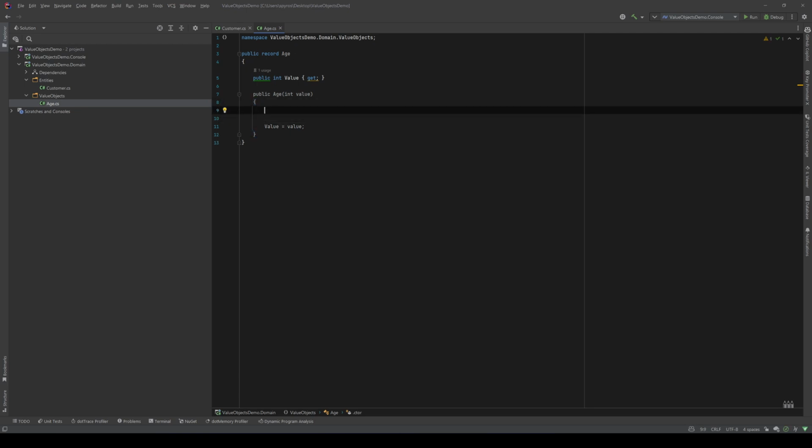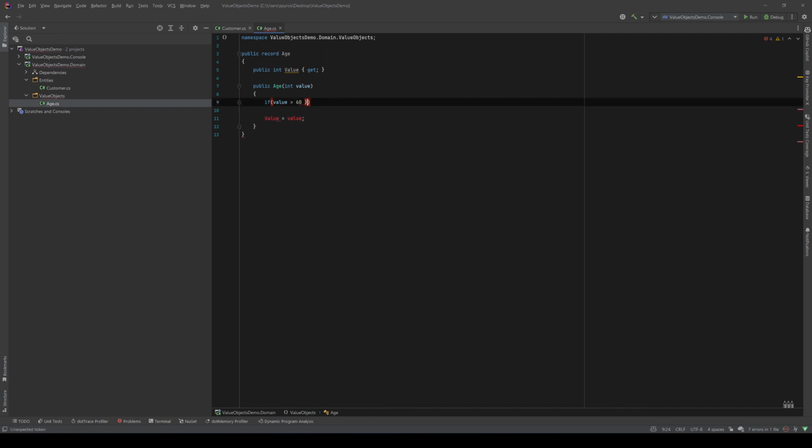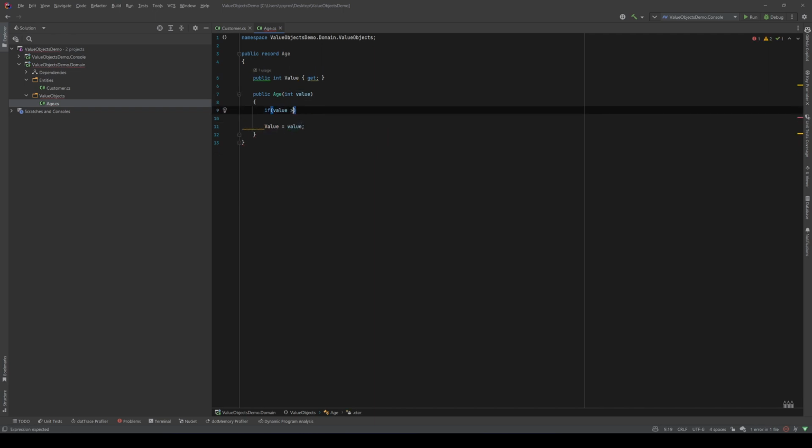Okay, and now we need to say that if that value is greater than 60, or smaller than 18, and let's use the pattern as Rider suggests.